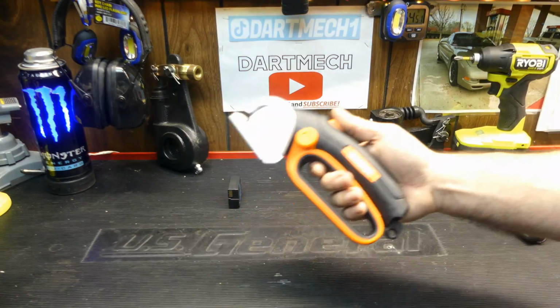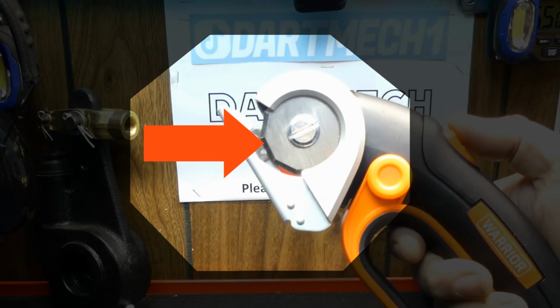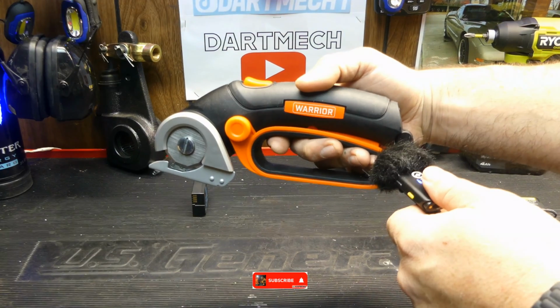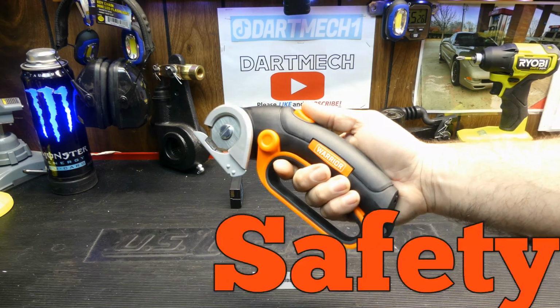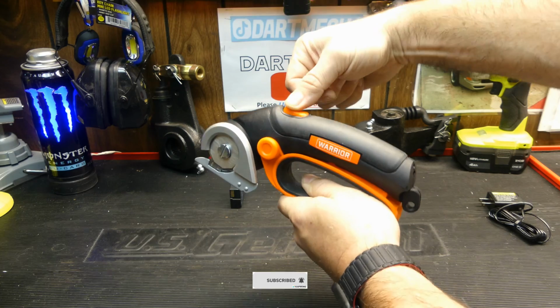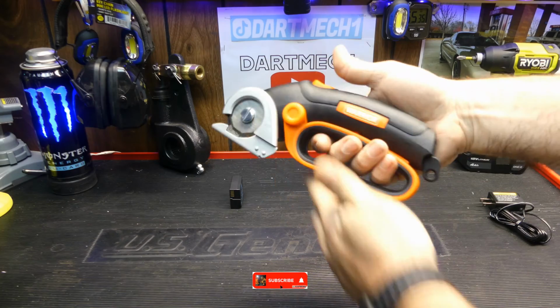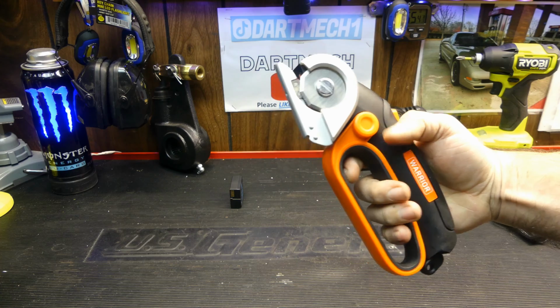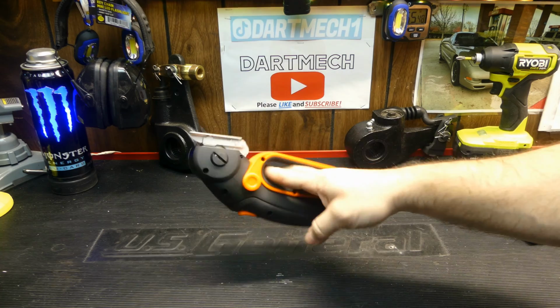Okay, this is the Warrior cutter. You see that octagonal blade in there? When you hold the unit, you'll hear little clicks. That is for the safety. You have an on and off switch here, but if you're not holding it firmly, activating the grip safety, it won't do anything. So you squeeze the handle, and there you go. I haven't charged this thing yet.